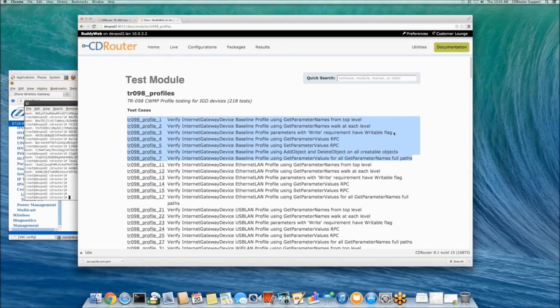This is a generic test where each of the tests essentially gets the current value and then attempts to send a set parameter values RPC for that same value. So in some cases the parameter should just be able to be set to its current value. Some parameters don't support setting parameters in this way, and you'll have to exclude them because these tests are not sophisticated enough to do range testing or set parameters for specific values or different values than what's currently set. So it's a little bit of a limitation of this type of test, but it basically gives you a good confidence level of what the integrity of your data model is for the device.